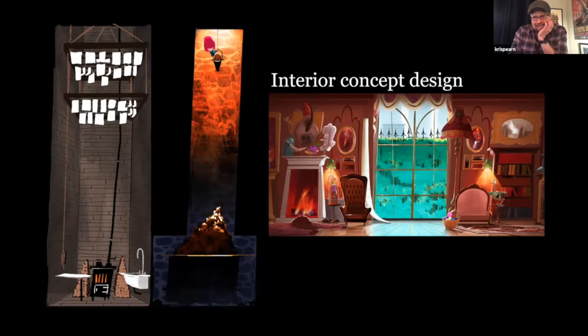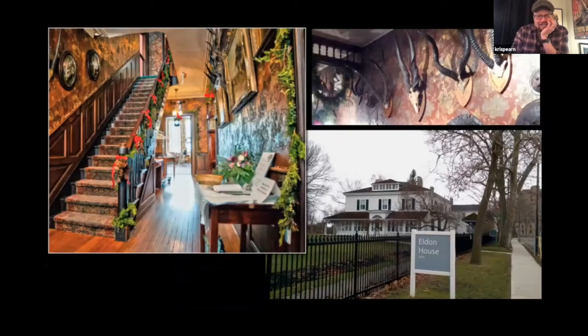What a view. And then one of the things early on, there's a museum in London called the Eldon House, which is a Victorian family, and they bequeathed all of their stuff to the city. It always struck me as funny in a dark way that one of the symbols of success was dead things on the walls and the collections of this colonial family, and yet I didn't really get the sense that they actually liked or loved each other. They just had a lot of stuff that they gathered.